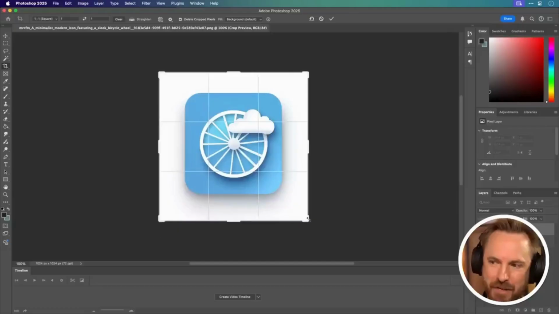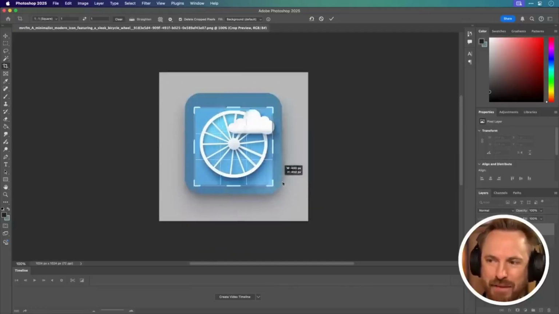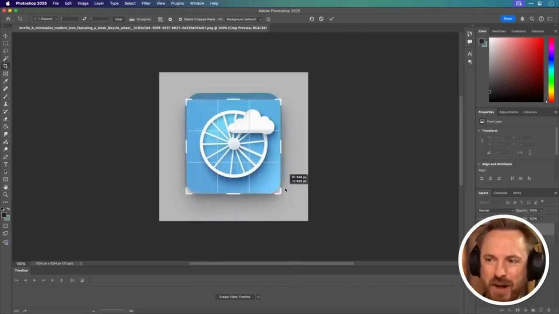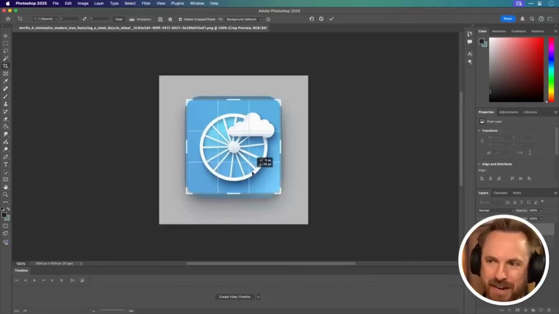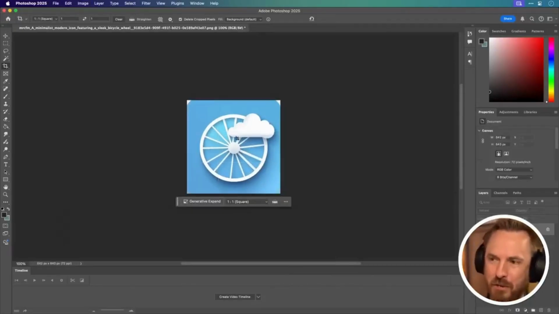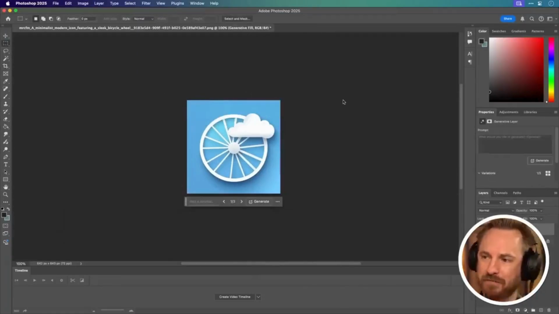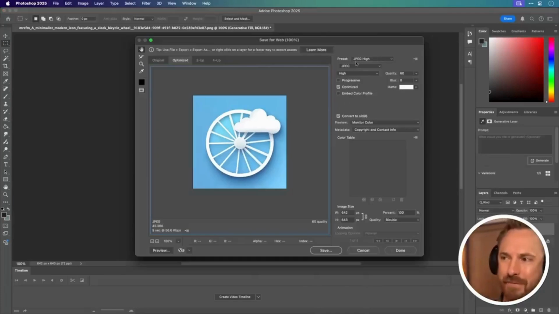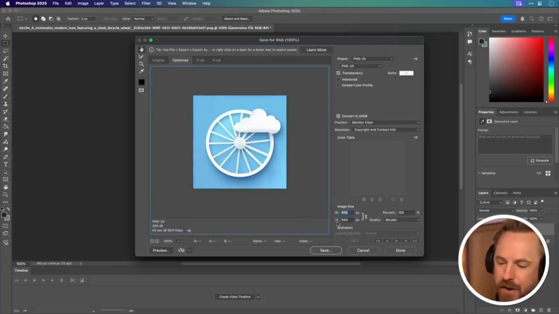Now, most AI image generators tend to love to leave a white space and curved edges around those app icons, but no worries, I can just zoom this in like so, and maybe use a little bit of generative fill to get rid of those little white splodges at the edge, like so. And there's our app icon, which I'm going to save out as a PNG file, and actually the size needs to be 512 by 512, so let's make sure that's exactly correct.